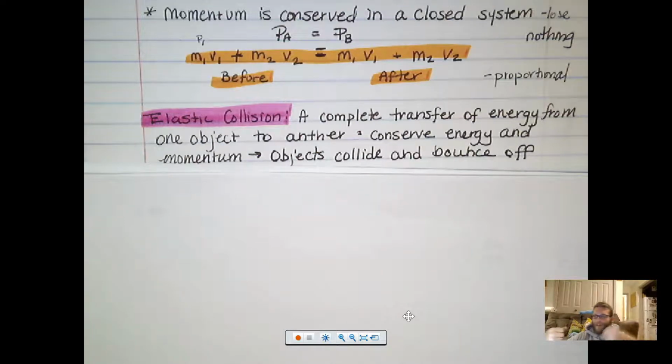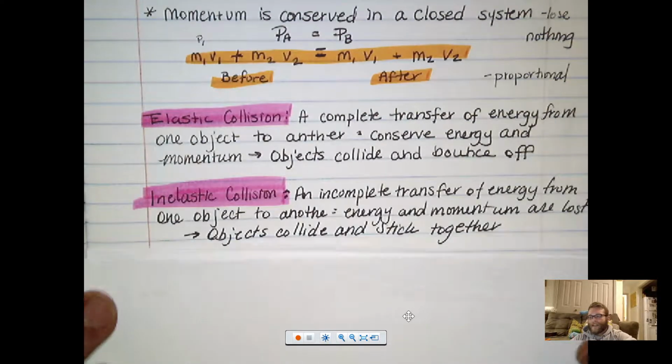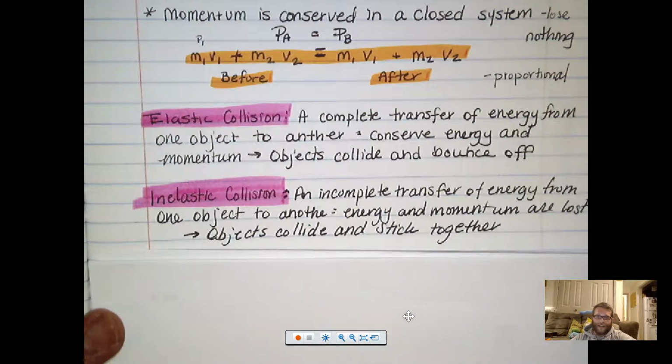Like say you've probably seen a pool cue, right? An object hits that pool ball, right? Your white ball might still go forward, but the other one goes much more quickly away. So it increases its velocity. So objects collide and bounce off of each other. That's an elastic collision, because they bounce, right? Think about elastic things, they are bouncy. That's different than what we call an inelastic collision.